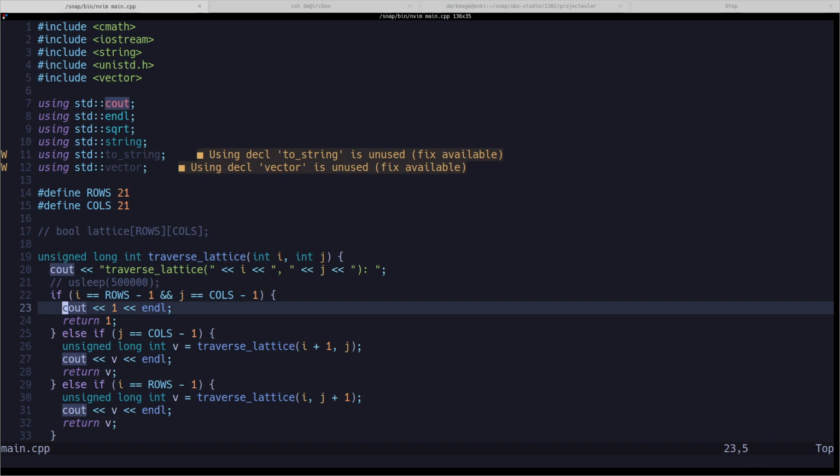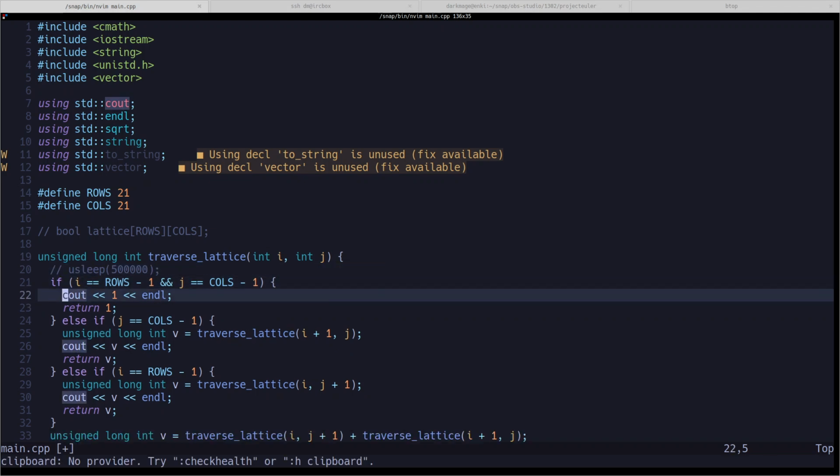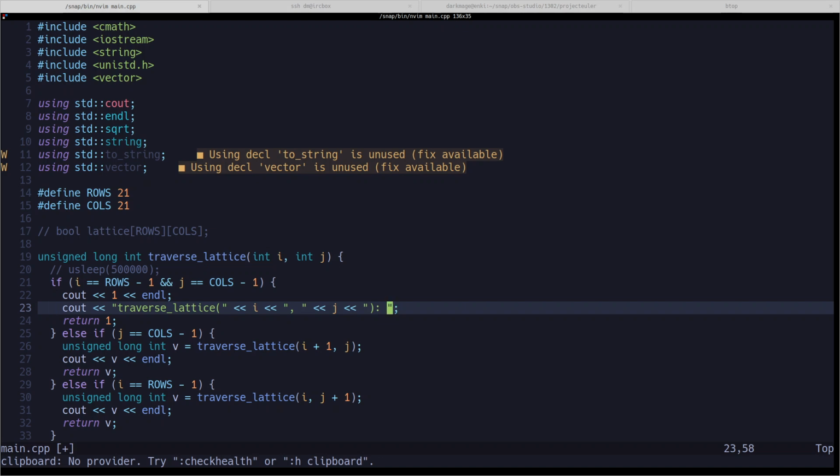Oh, I guess because of the recursive nature of this whole thing. Really, what we would want to do is like this.